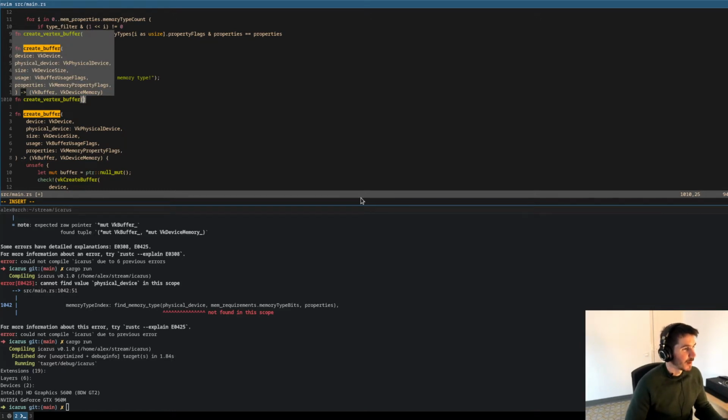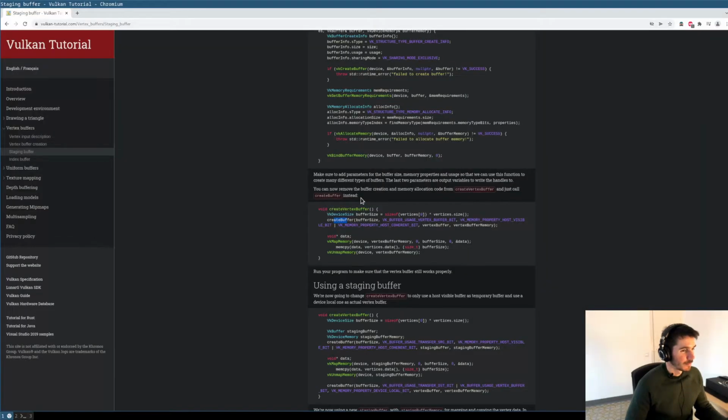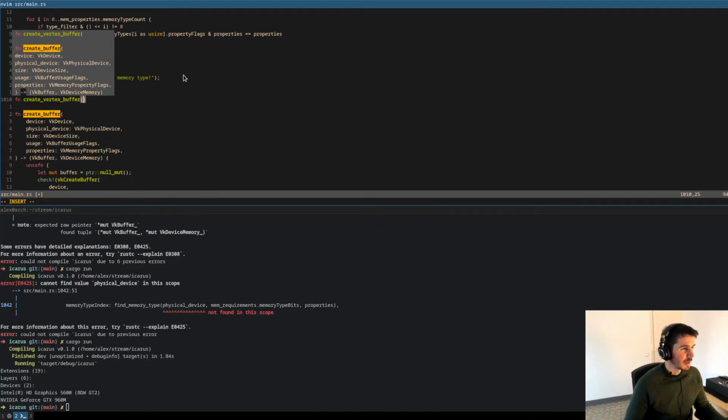Problem is that we need to pass in all of these parameters around for now. So this one maybe can take the vertices as a slice of vertex structure.